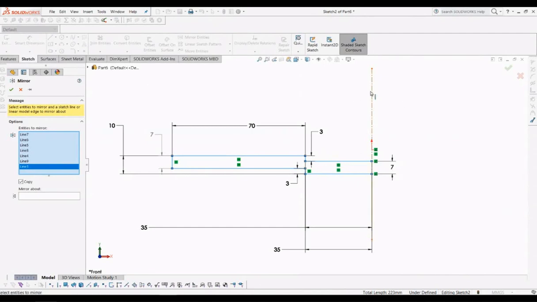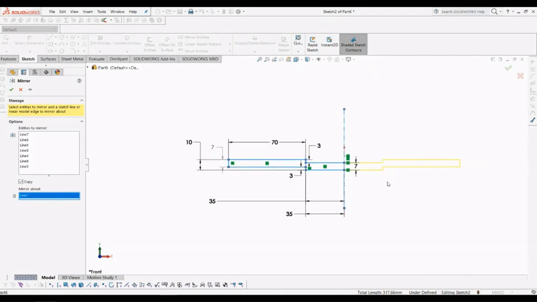So we are going to select the center line, so that the center line acts as the center for the mirroring process. So you click here. After you click here, you can see the box turn blue, right? That means the box is ready to accept the input. So we are going to give an input as we select the center line. Okay, now you can see the preview.